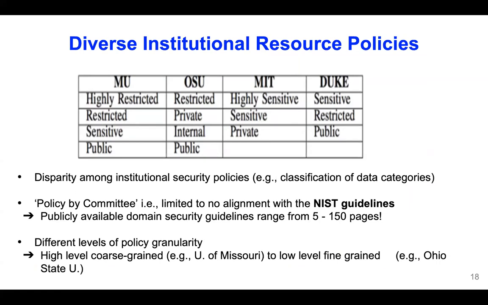And what we have seen is, the University of Missouri has a 5-page security guideline. Ohio State has 150 pages. And they use all these different words that could mean the same or could be different. It's up to the users to really understand what they're saying and work with the providers. So again, that's an overwhelming problem when you're trying to understand the policies of different providers and their interpretation of policies that is usually done by a committee.